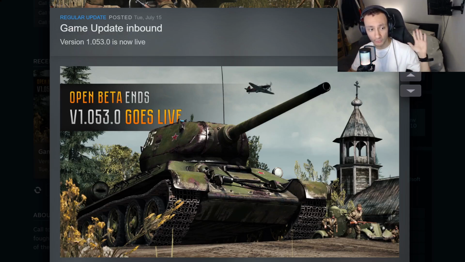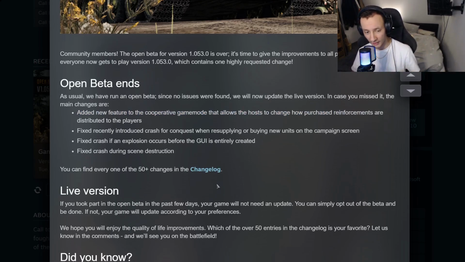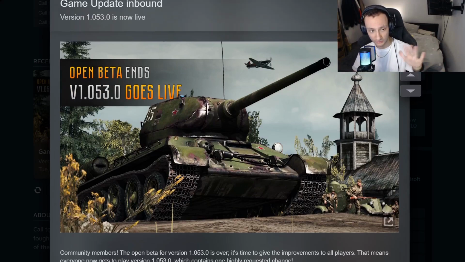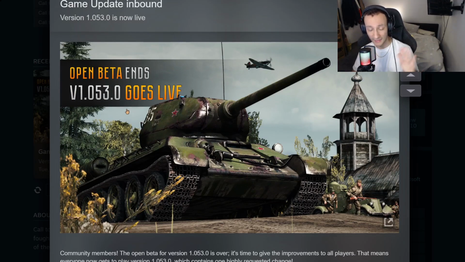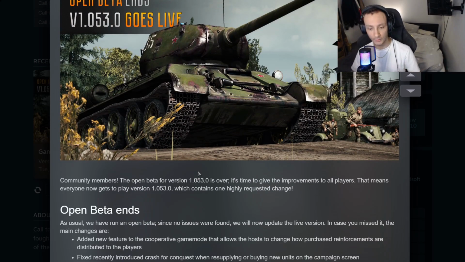Today it is going to be all about the final release version of 1.053.0. If you don't know what this update is all about, I covered it in my last video about the new cooperative game mode that allows hosts to change how purchased reinforcements are distributed to players. If you haven't seen that, I'll link it in the description or top right of your screen. This is basically to let you know that the open beta has ended and the live version is now effectively live as of when this article was released, 2 days ago on the 15th of July. I know I am a wee bit late to it, but things have been happening since I've been away from recording for a bit.